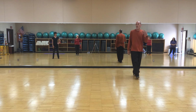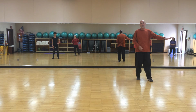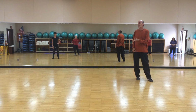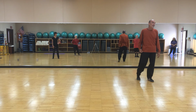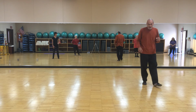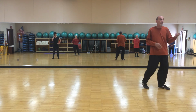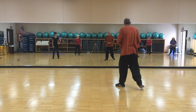These 2 stances against the wall will help to strengthen your legs. See if you can stand for a minute. Then later on, see if you can go to 2 minutes. If you're really good, 3 minutes is a great one to stand. If you can stand for 3 minutes, you can do pretty well in most of the stance work that's required through the form, because your legs will be strong enough to carry you through the whole thing without being too tired.